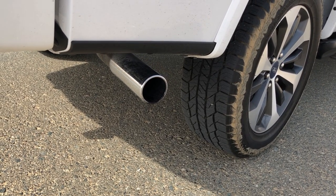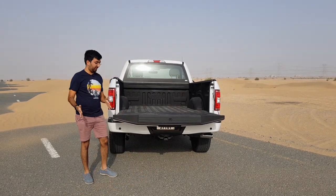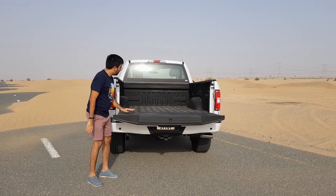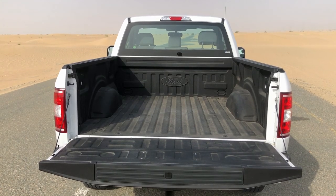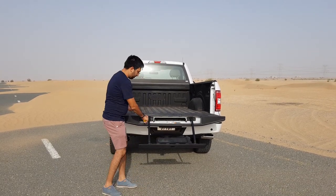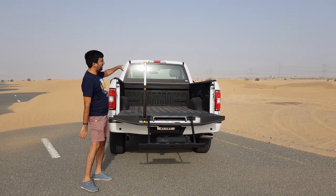The exhaust tips are on the side — it's a single-tip chrome exhaust on the right side of the car. You have this big tailgate which when you open just falls directly, so be careful when opening it — it's not a hydraulically or electronically controlled tailgate. There's a huge space in the back, a boot loading light, and additional LED lights inside at the back side. You get approximately 1,590 litres of space in the back. There is also a button which you press to extend a step, and a handle that comes out so you can get inside.